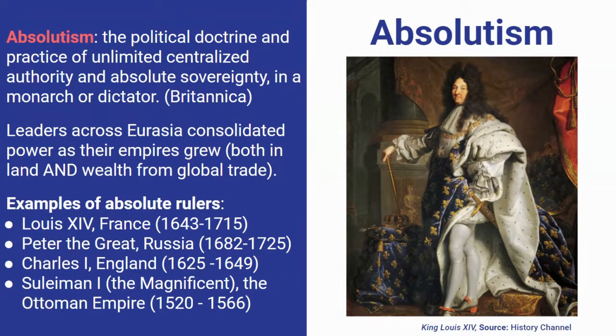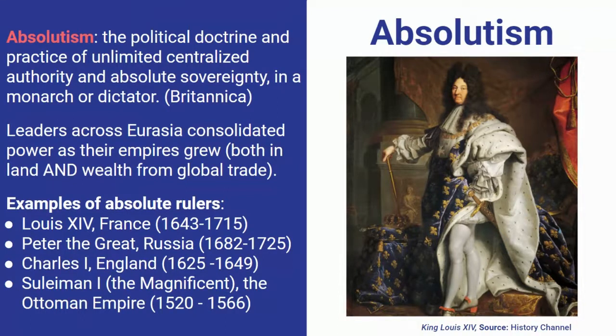And so leaders across Eurasia, not just European leaders, started embracing a more and more absolutist stance, to the point of becoming completely absolute rulers. Some of them you should know, and most of these, in fact all of these except probably Charles I, should be names that you recognize. So Louis XIV, we've talked about. Like I said before, the Fronde was in his childhood. So as he became king as an adult, he did not forget the fact that the nobles tried to overthrow him, and used that to enforce a pretty brutal rule against them.